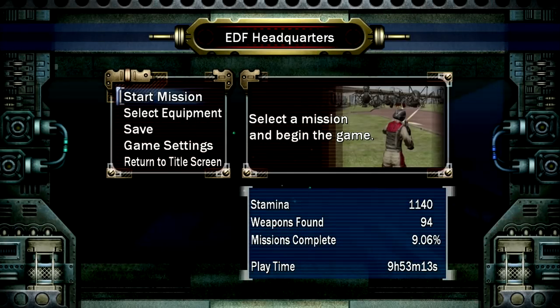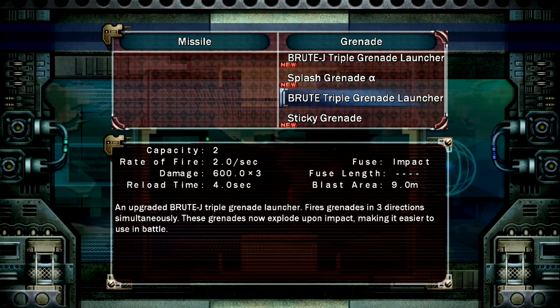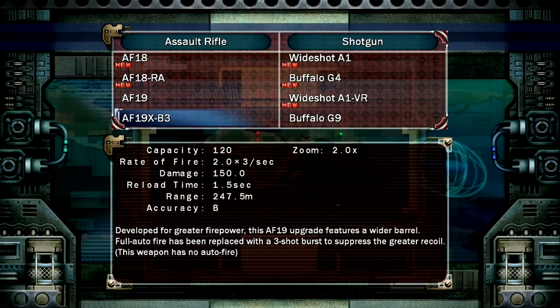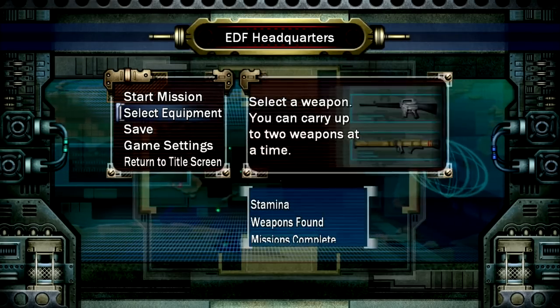So, what would be a good way to fight these enemies? You may equip up to two weapons at once. I think the brute triple could be good. And I don't think I can do shotgun. I think the reload time is too brutal, even with the Goliath. Let's just try this. Going into combat.